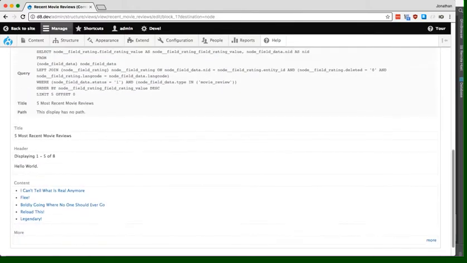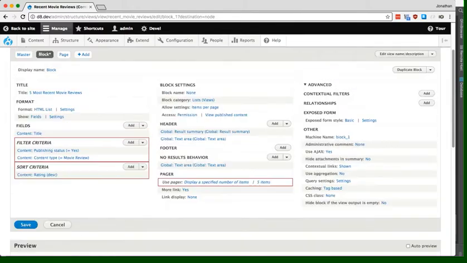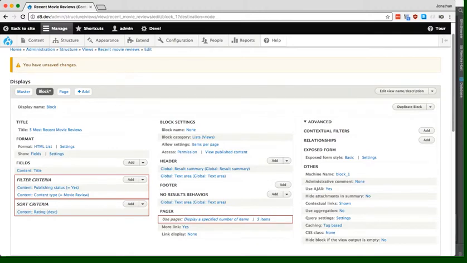Yes, just a normal block. So the way I'm going to pull in information about the movie from the movie review, we are querying the content type movie review, and what I want to do is add a relationship to the movie that this review is referencing. Over here on the right in the advanced section, I'm going to click add next to relationships.